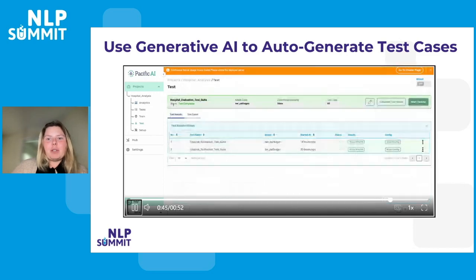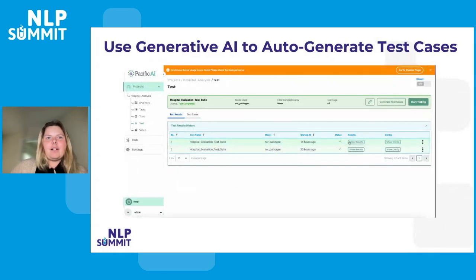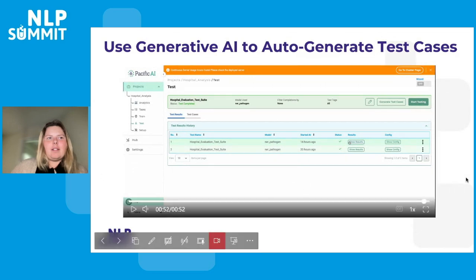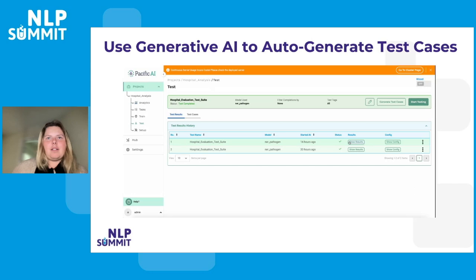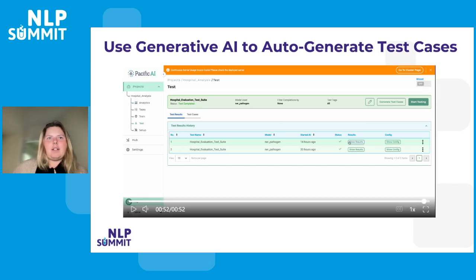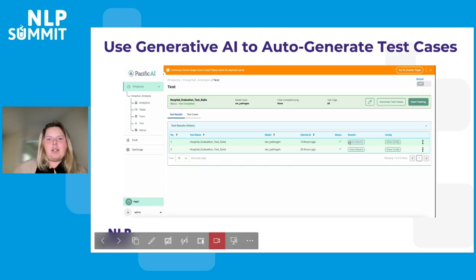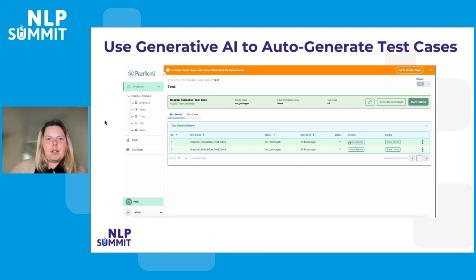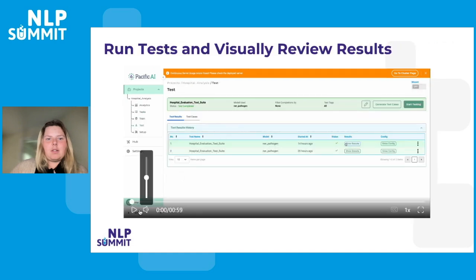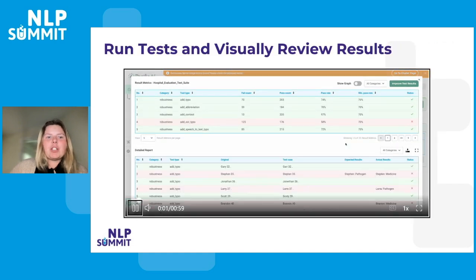Once that's happened, which again does take some time, you'll be able to view all of your test results at the Test Results tab. Once you click Show Results, you'll be able to see a visual representation of each of the test types.